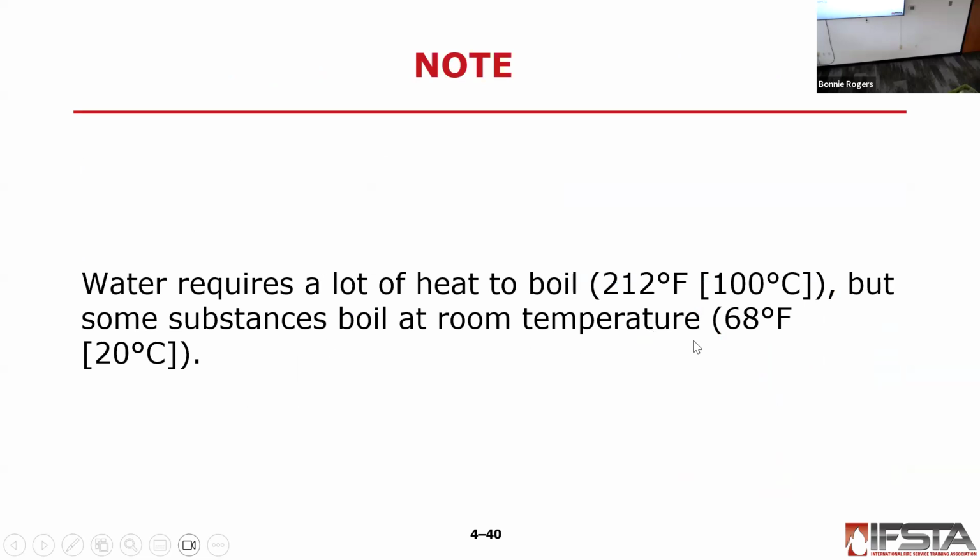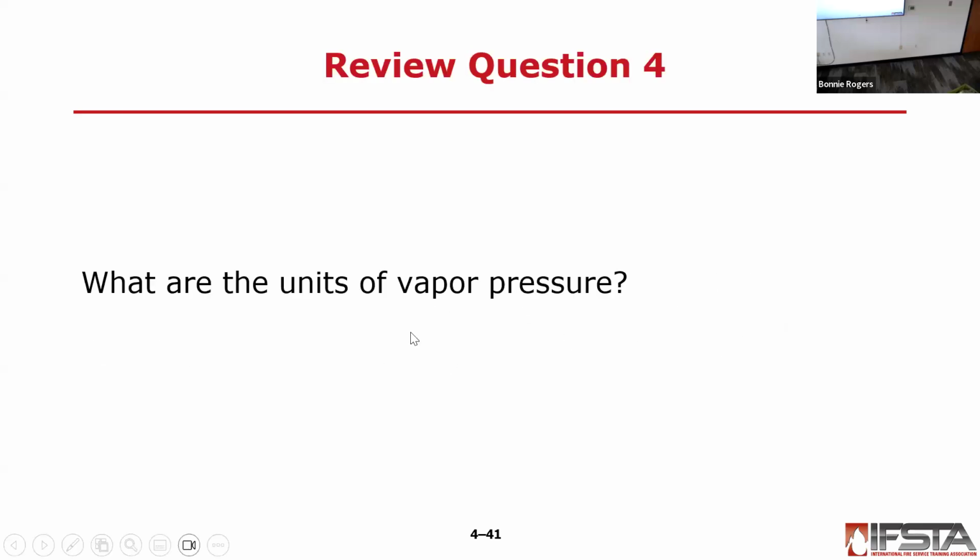So we do have some substances that boil at room temperature. So does that affect your response or how things are gonna behave? Yeah, absolutely. So if it's 80 degrees out and we have something that boils at 68 degrees, that's a problem, right? Units of vapor pressure. Oh, I thought I read that as one of the 2 units, but so if you look on page 132, there's a whole bunch of ways to label it.